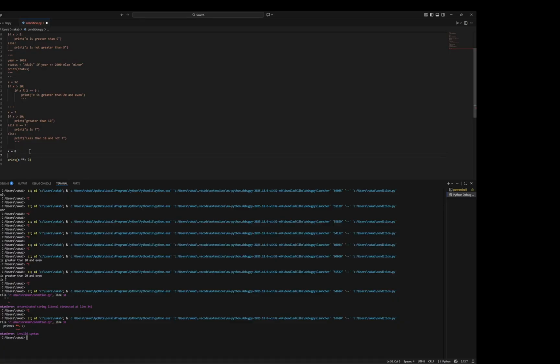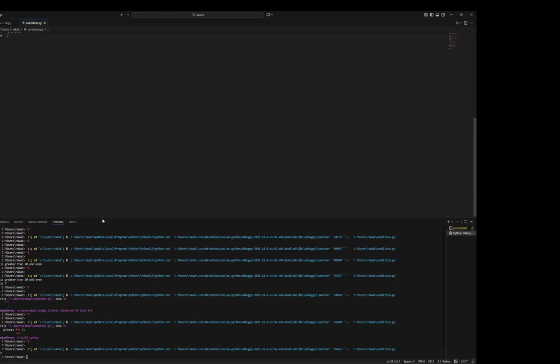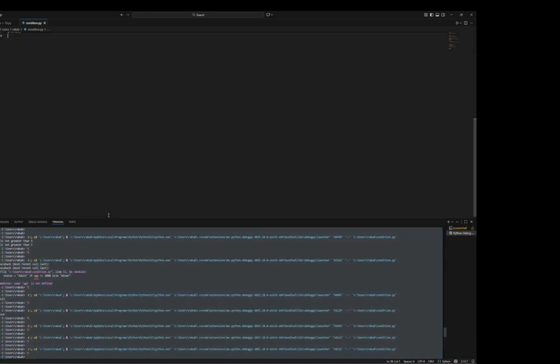Let me perform this operation outside. Okay, yeah, I was trying to put that condition in the print statement, hence it was not giving the result, but now it gave the result. So this is the assignment operator which we have tried here.